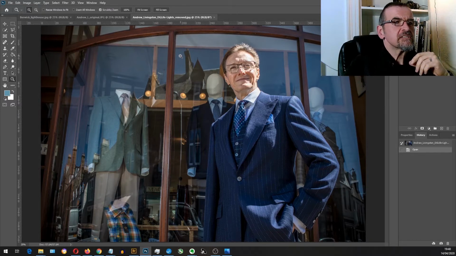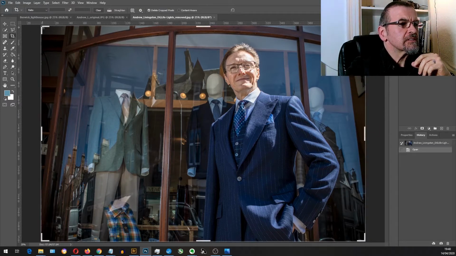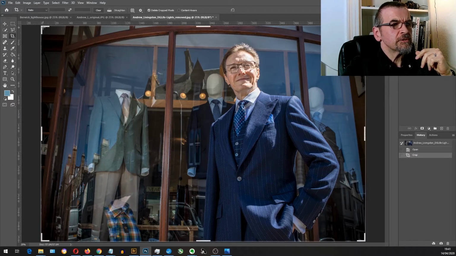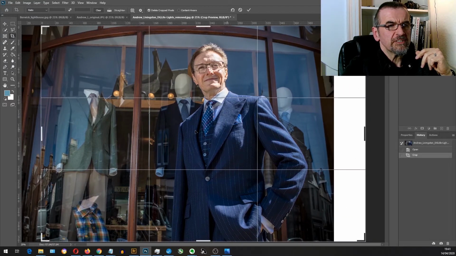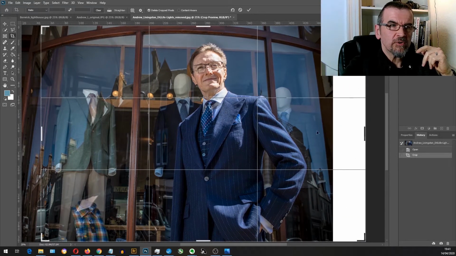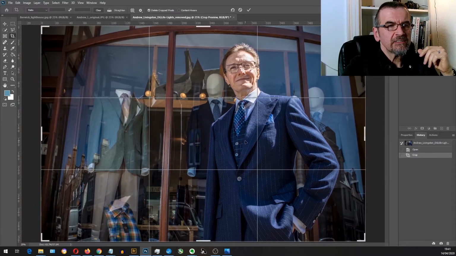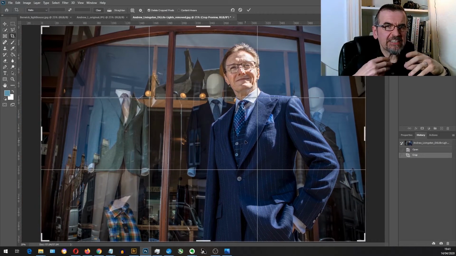And if I do this, hopefully you can see that grid that's come on. What you notice here is that Andrew is just sort of running along this line here, rather than being in dead center. I suppose if I was to just move him into the center, now it's not really working because we've got this big white patch on the side, but it does change the feel of it a bit. Just having him slightly off to one side just creates a little bit more energy, a little bit more tension.